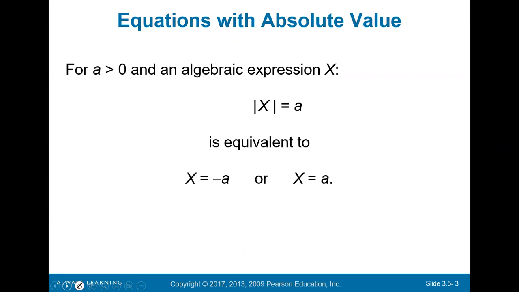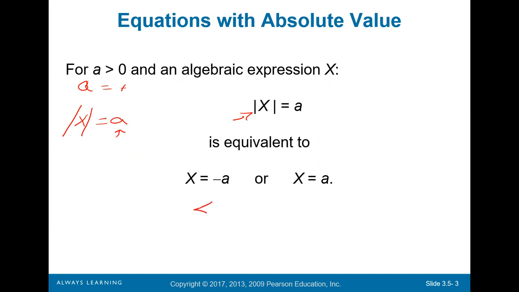So this statement tells me that for a greater than 0, meaning that a is all positive numbers, because if it's greater than 0, then we know it's a positive number. We're going to use the algebraic expression of x. Then we're going to say the absolute value of x, and my apologies that it should be a straight up and down line like you see right here, is equal to a. A here is a positive number. Then we're going to get its opposite.